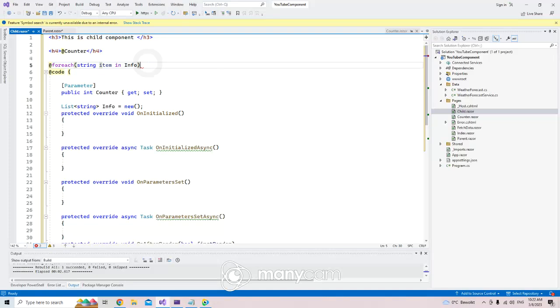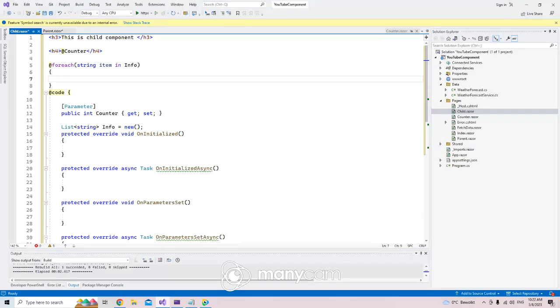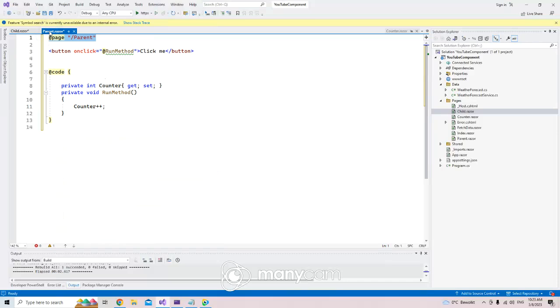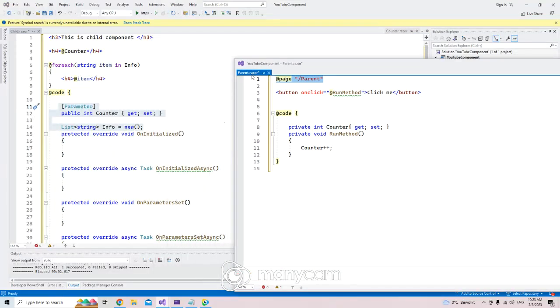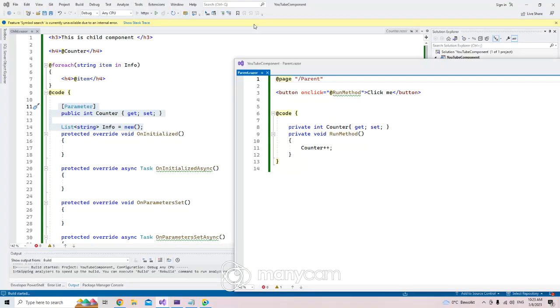An h4 showing me @item. It's simple, just showing this text, as simple as possible. Now let's make an analysis. We have here two components, then one component. This is the parent page. Let me run it for a while and see.